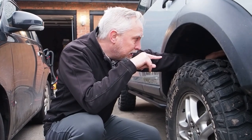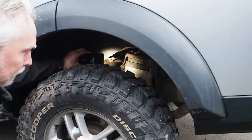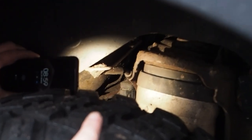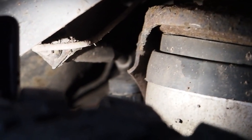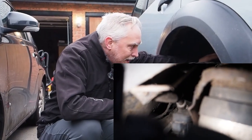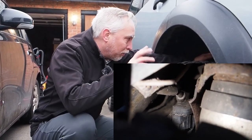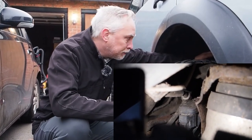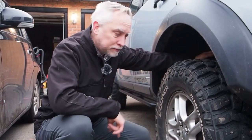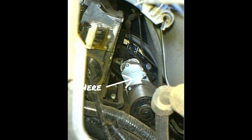The second way you can check to see if you've got a diff locker is to actually get underneath the car. If you have a look inside here, we can actually see that at the back here it's very difficult to see — and on this car it's also got the rear air conditioning, so it makes it extra difficult. But you can vaguely just about see down there that there are some extra pieces, and you can actually make out that there's the solenoid or the motor that actually activates the diff lock. We'll also put some pictures in to actually show you, which might be easier to see. You can see more clearly on this photo that the thing that looks like a starter motor is the actuator for the diff locker.